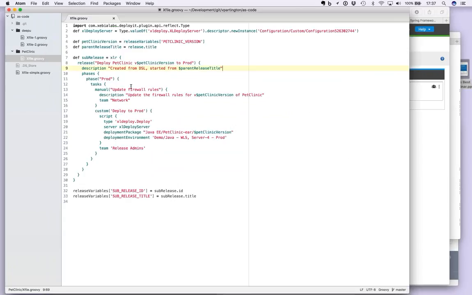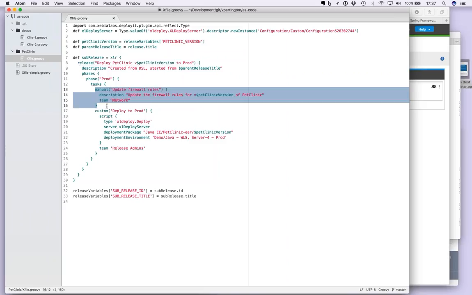pull up this thing, and this is a new feature we introduced in Xebia Labs Release 6.10 that allows you to define a release not just as a template, what you've been seeing so far, but actually as a code construct. So this will be sitting along with your code in your source control repository, and this is a Groovy-based DSL where you can describe your release. So this is the name of the release. It has the phases, so the same things you just saw in the user interface, phases, tasks, and you can have anything here. So this is a very simple one.